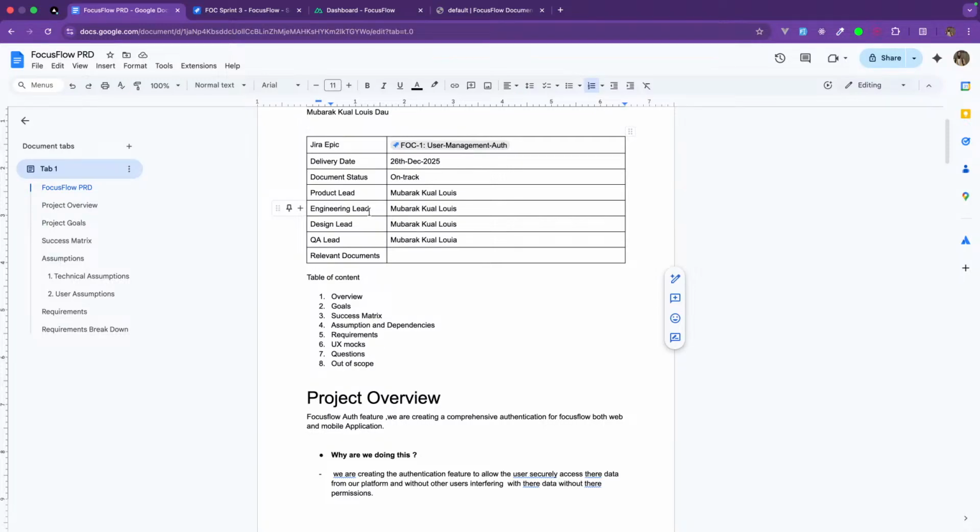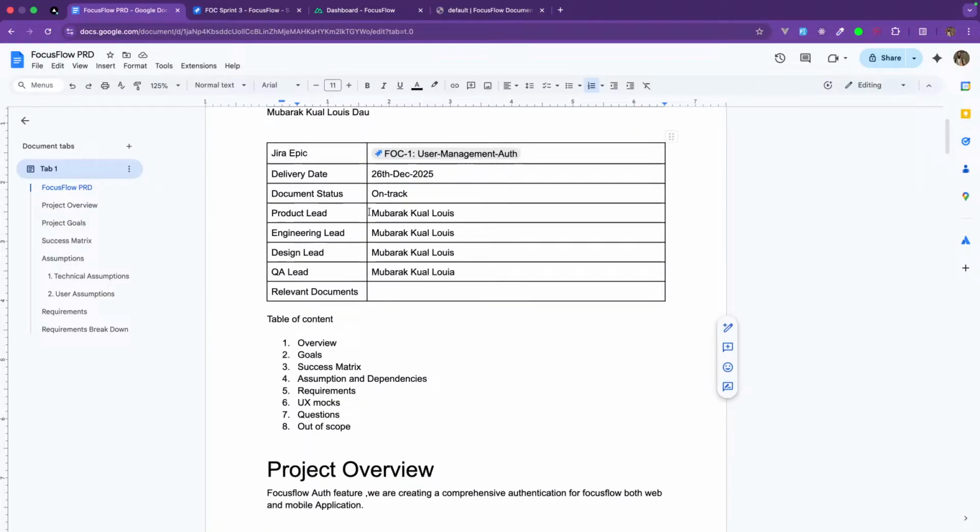We have the engineering lead, who's the one responsible for the development. And then we have the design lead, the UX and UI person who is responsible for it. This metadata assumes that you're working with very many people.